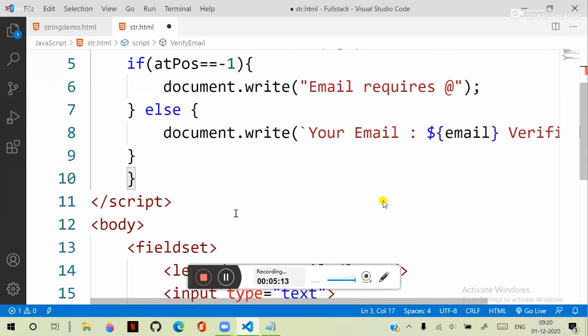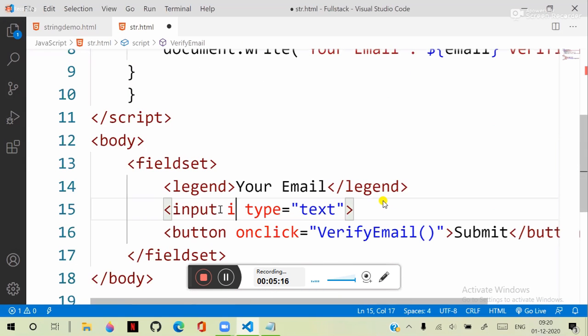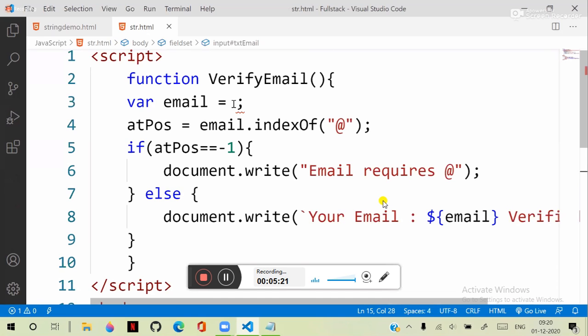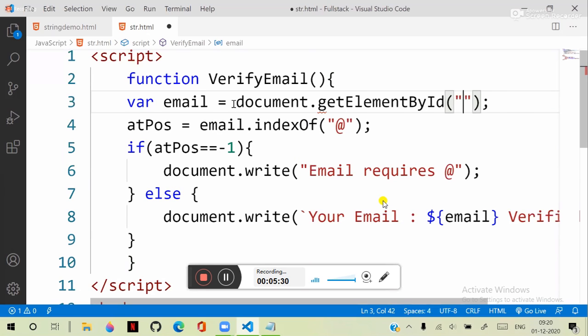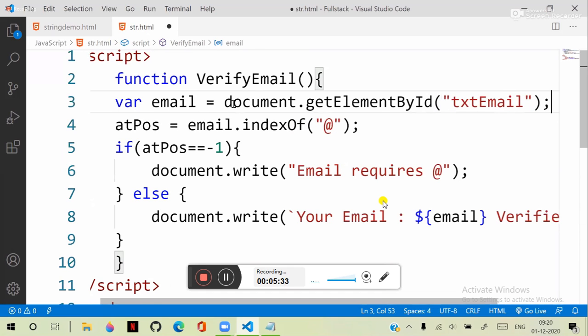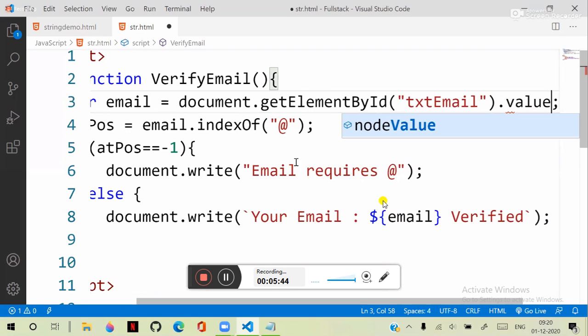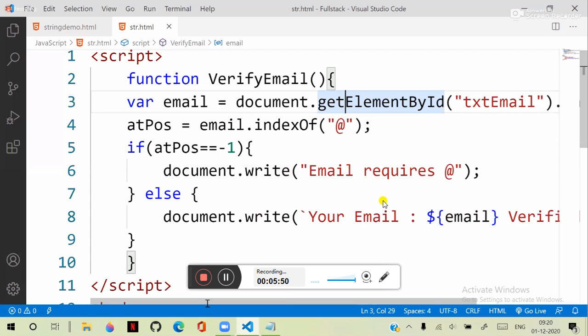That means this is having an ID as txtEmail, and it will get from there. document.getElementById('txtEmail').value. So from the text box it will get that, and it is verifying whether it is having an at the net or not.